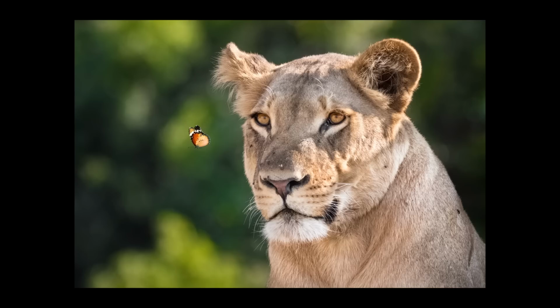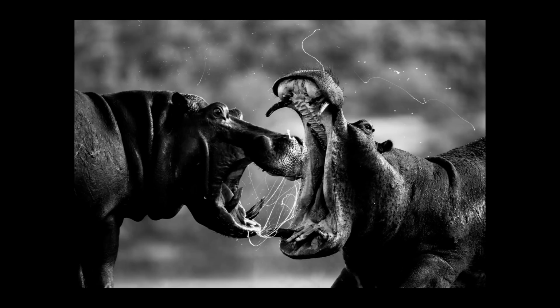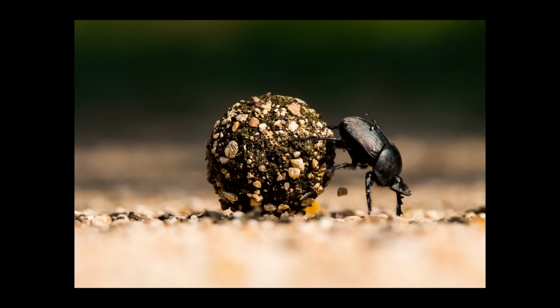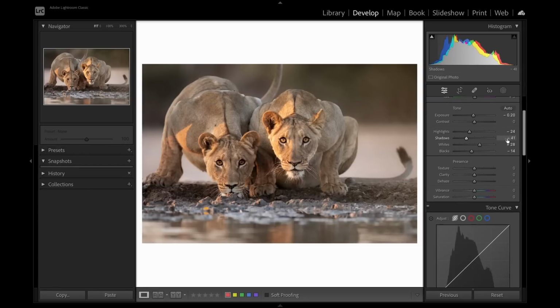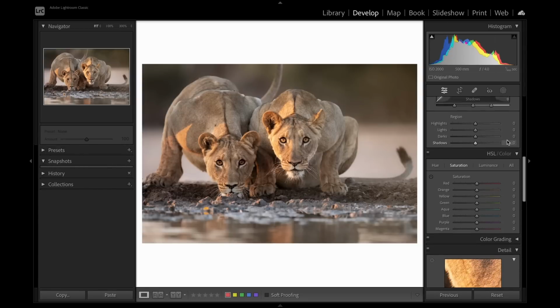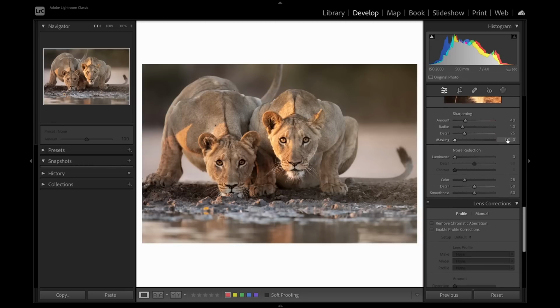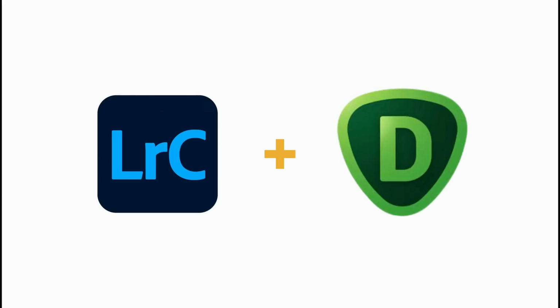My name is William Steele and I'm a professional wildlife photographer for Pangolin Photo Safaris here in Botswana. My job is to help guide and teach guests to help them get the best shots. I personally love using Lightroom when editing my images. I find that I can do everything I need without an excess of tools that I don't. For this editing tutorial, I'll be combining this with Topaz Denoise.